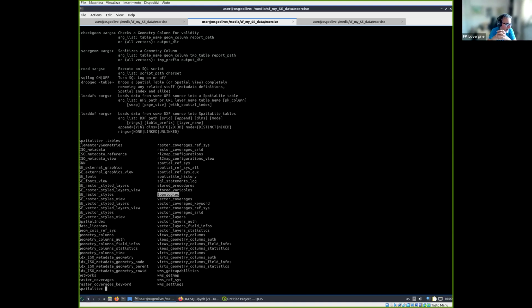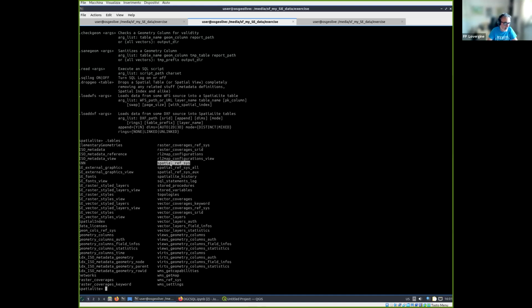There are a lot of different tables, such as stuff dedicated to OGC services, stuff dedicated to implementing views, that is specific views of your data for a specific use. There is important information about the spatial reference system and many other pieces of information embedded in your own database.